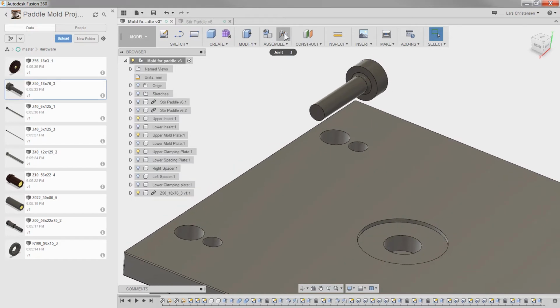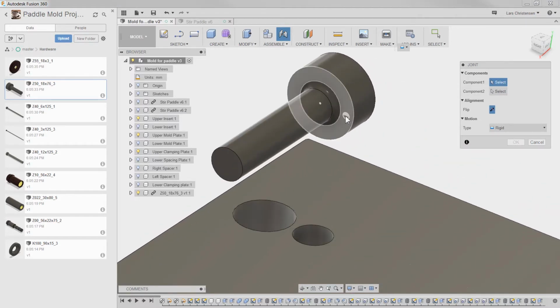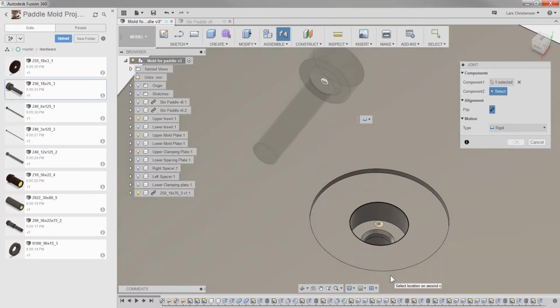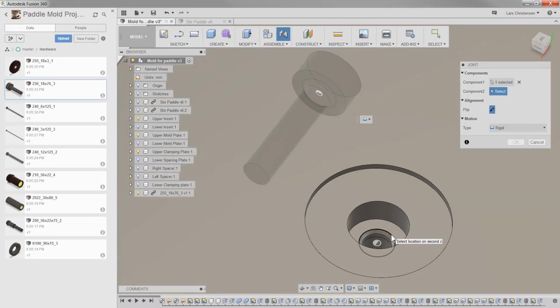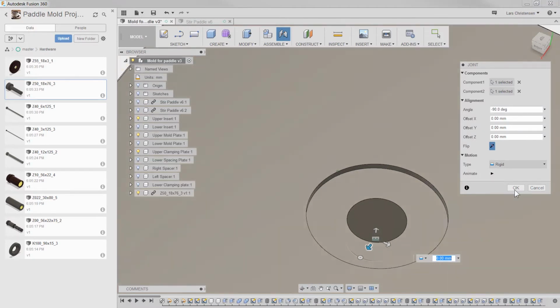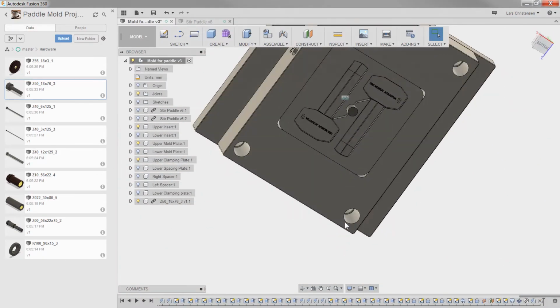So now I'm going to go up and do the joint here, and I'm just going to select, holding down Control. You'll see I'll do this a lot. I just hit the face and hit Control on my keyboard, and that will make me snap to that center. And then I'm going to place it down to this center. And then the sprue is placed in here, and I can hit OK, and now that sprue is sitting there.